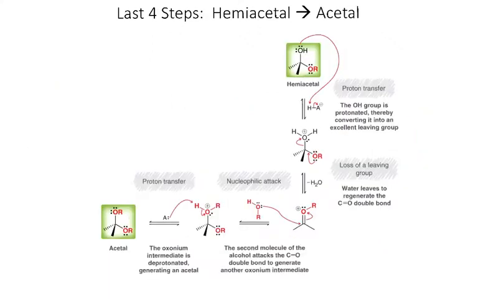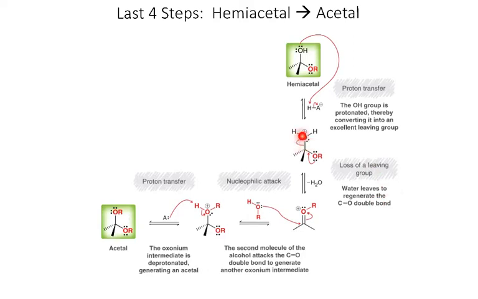All right, and then the last four steps is in many ways a continuation of the process that we saw in the first three with a notable addition, or in this case, a notable subtraction. So after we form the hemiacetal, we have another proton transfer step where we end up protonating this OH group. Right? OH is not a good leaving group. H2O is quite a good leaving group. And so after we protonate this guy, we follow up with a loss of a water.